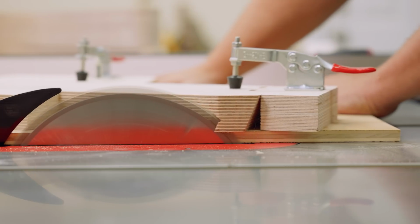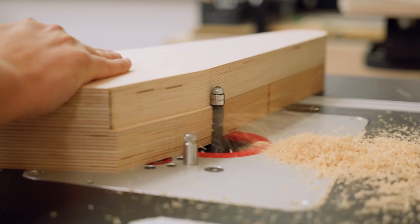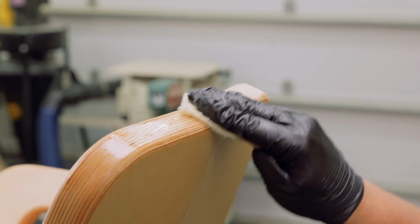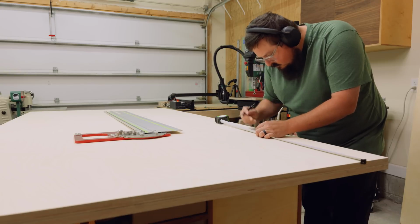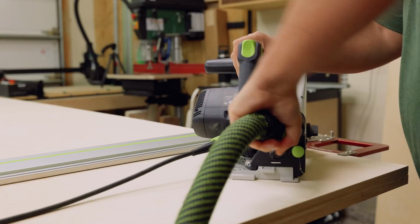This was supposed to be a simple project, but in actuality, it ended up being my most challenging build to date. I learned a lot along the way, so sit back, relax, and let my mistakes be your successes. At least one of us will enjoy this. Maybe both. We'll see.